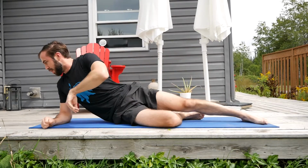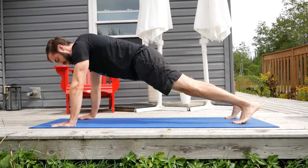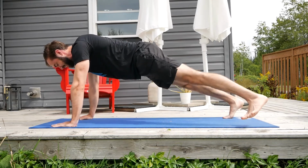Okay, time for the next exercise. What is it? I'll get better at memorizing all this, don't you worry. High plank walkout with the feet this time. So I'm back in that high plank position, and this time I'm gonna walk my feet out to one side, then the other. Oops, I reached right off the deck. I got long legs, that's okay.